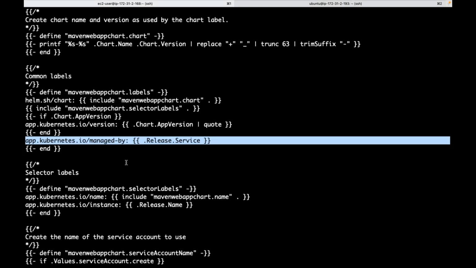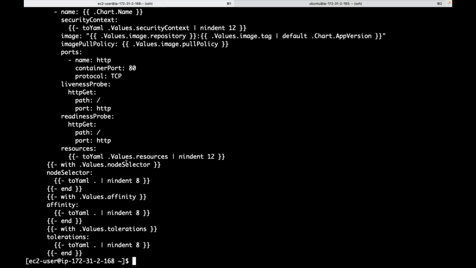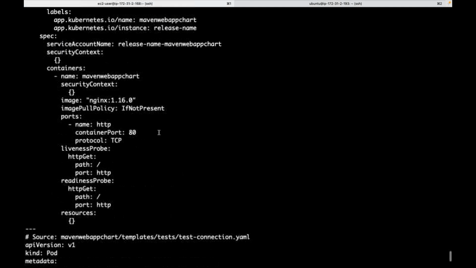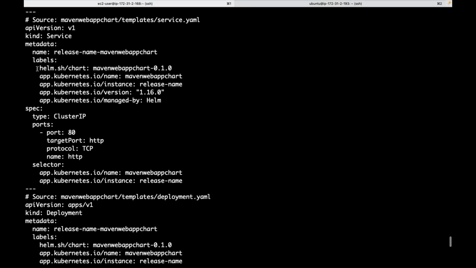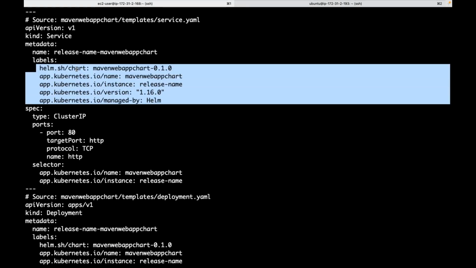When I am actually rendering the template, when I execute Helm template on that chart, do you see those things as labels here? Everything is dynamic.